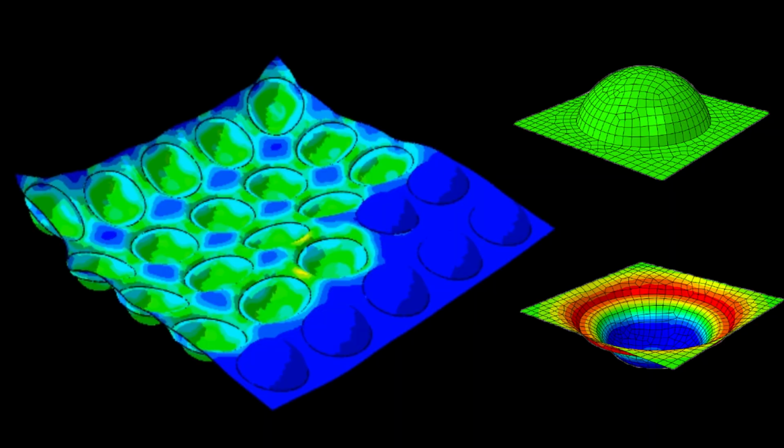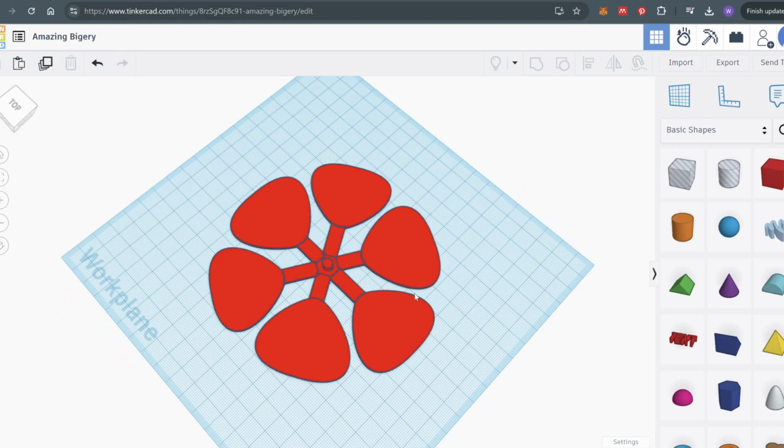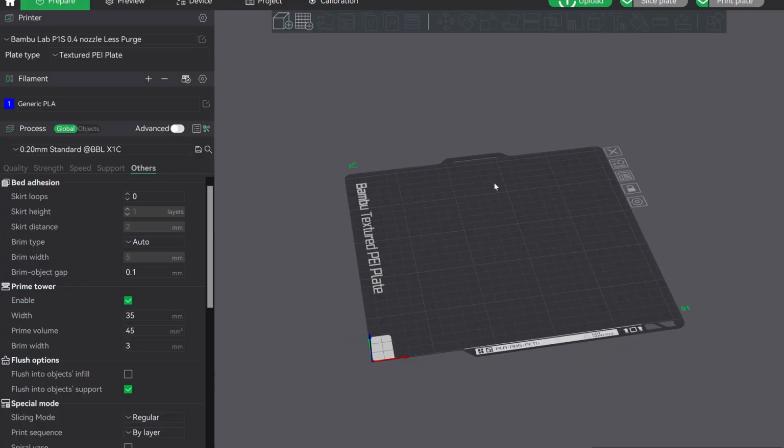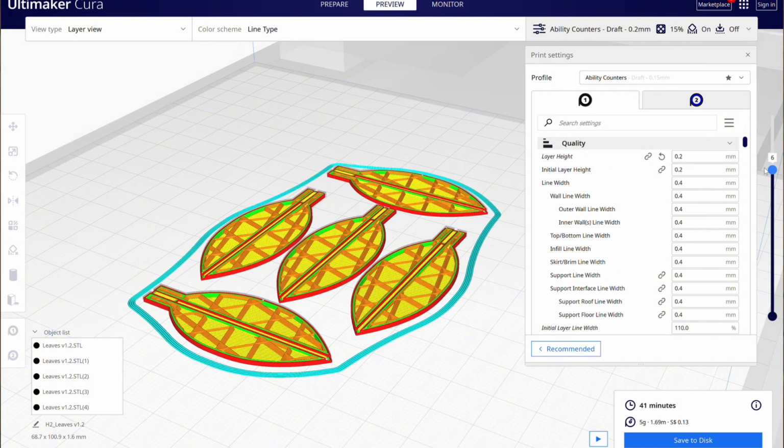Now, many complex CAD and simulation software may not be accessible to everyone, but do not fret. I will show you how you can maximize the free, open source, and accessible software to create the same outcomes that are currently being researched in labs all over the world. So what are some examples of 4D prints? And how do they work exactly?